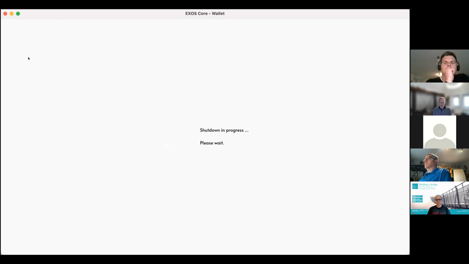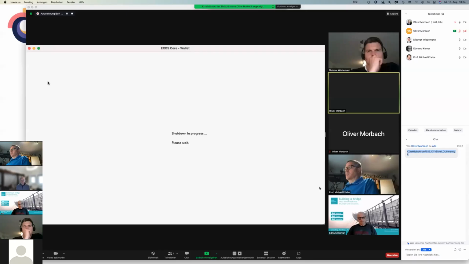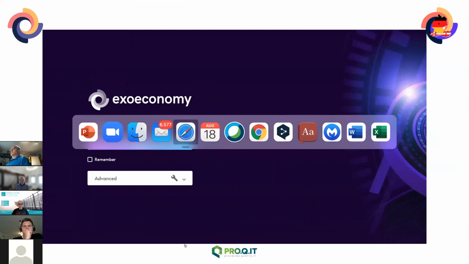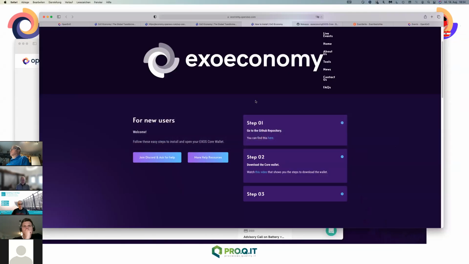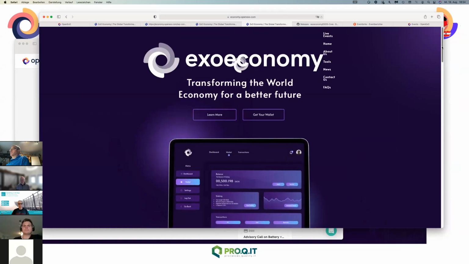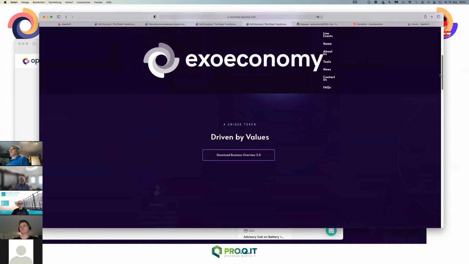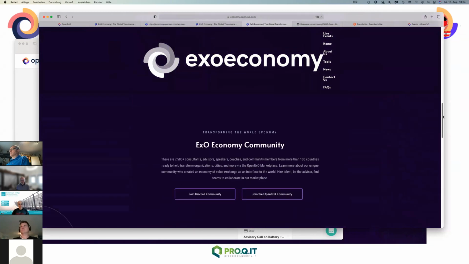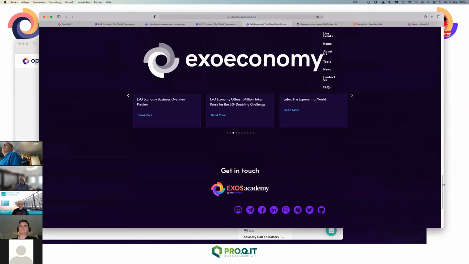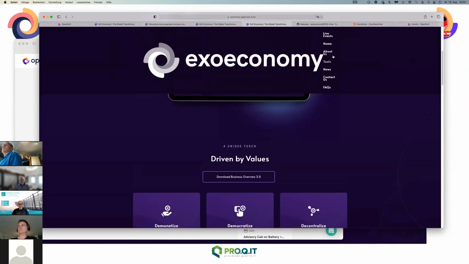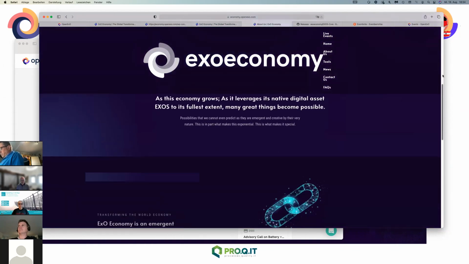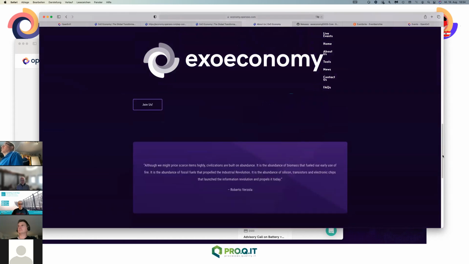Okay, I would just switch back to sharing the other screen that I have, and would move into looking at Safari. Yeah, if you look here at this EXO Economy part, there is also a possibility shown here where you can really buy EXOS. Just need to see where it was. Tools, FAQs. Sorry that I don't find it right now.